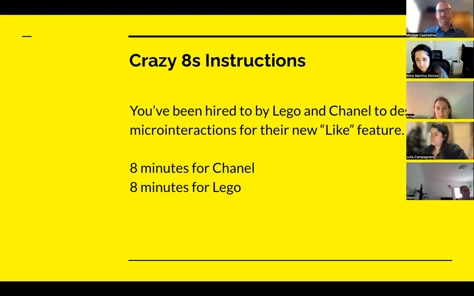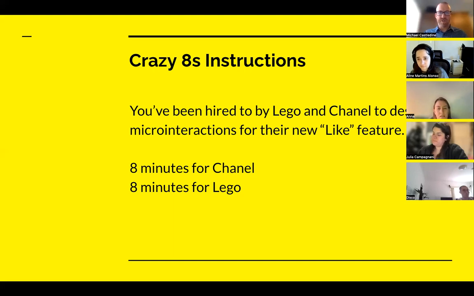And on the polar opposites, we have Lego. They are the creative archetype. They are fun, they're playful. So we have two different brands, and we're going to have to design micro interactions for them differently. And so what we're going to do is I'm going to put the clock on. We're going to do Chanel first.